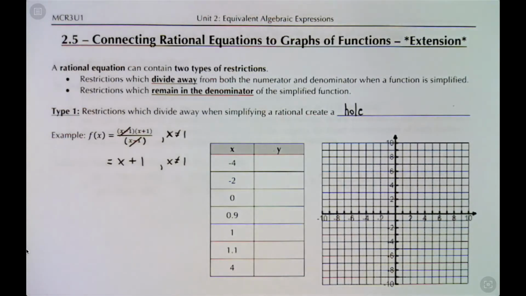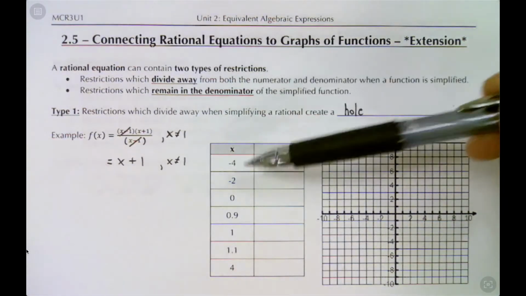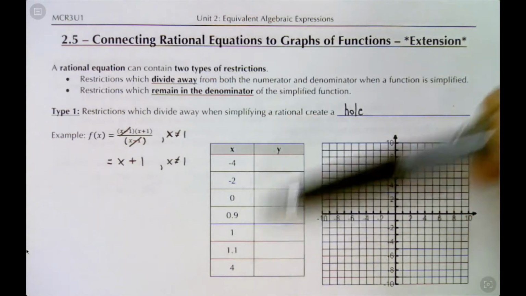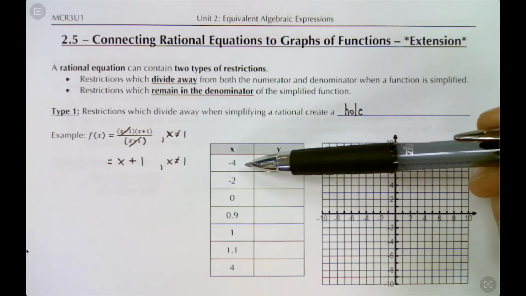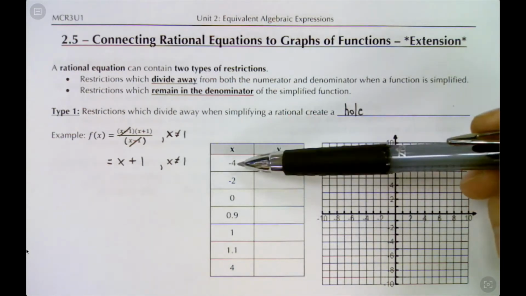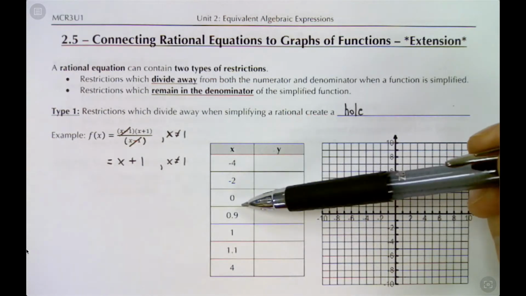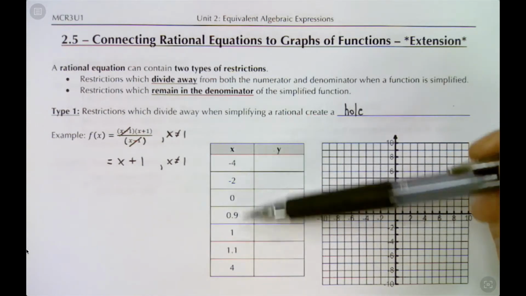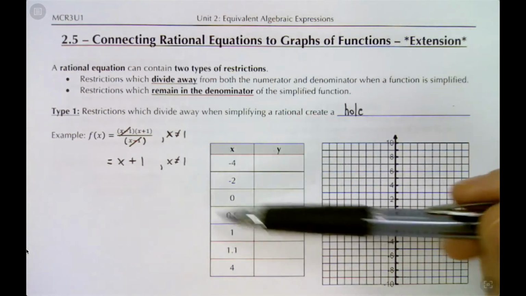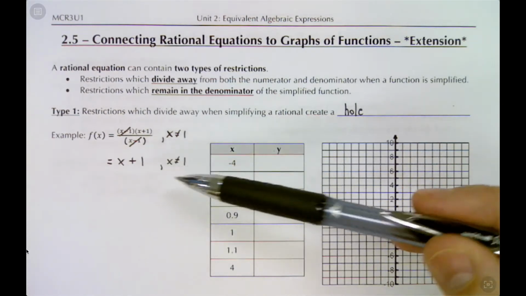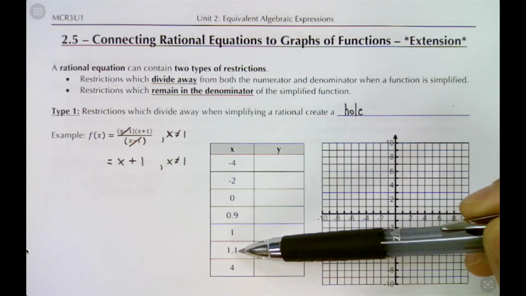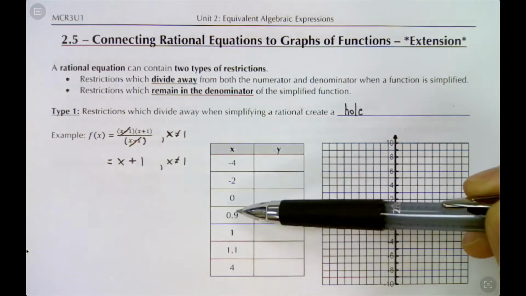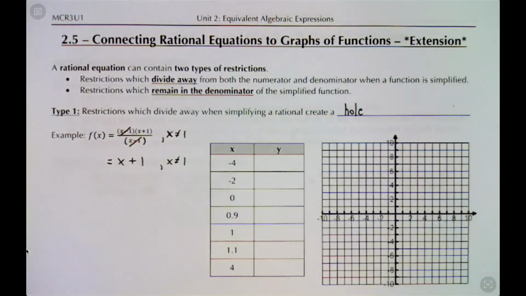The way I've done that is I've come up with a table here. I've picked these x values, and generally I pick numbers like -2, -1, 0, 1, 2. I've spread it out a little bit more. I've gone up by 2s. I started at -4, -2, 0. And then instead of going right to 2, I went to 1 because that's where the interesting thing might happen, because that's our restriction. And I picked a couple numbers that were really close to 1, one on each side. And then I just continued with 4.